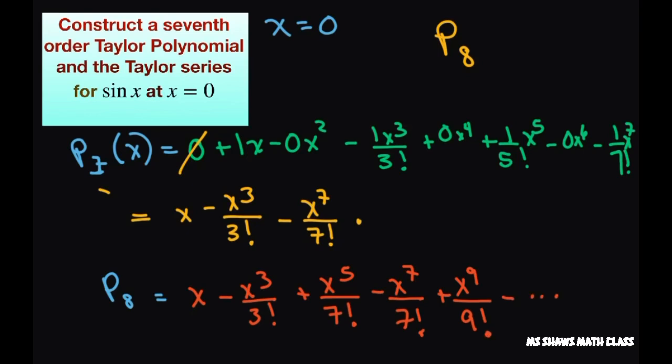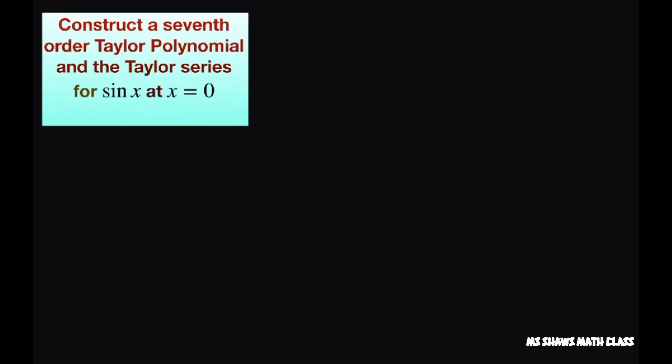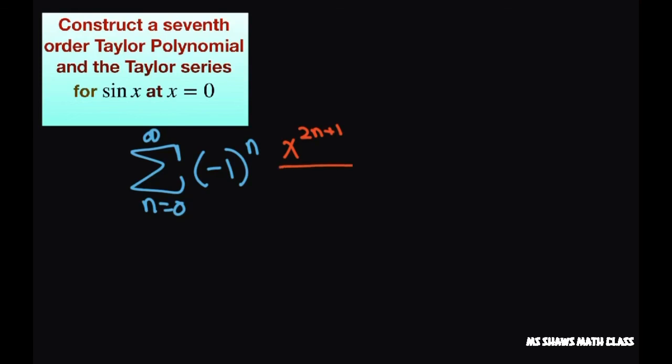And then we can write this as a sum. So looking at the sum, we're going by odd numbers here. You could also write 1 factorial here. So if you want to write this as a sum and simplify this, this would be the sum, if we want to keep going on forever, as n equals 0 to infinity. We have alternating signs, so we're going to write that. And then we have x, and for the odd powers, we have 2n plus 1. And for a denominator, this was going to be 2n plus 1 factorial.